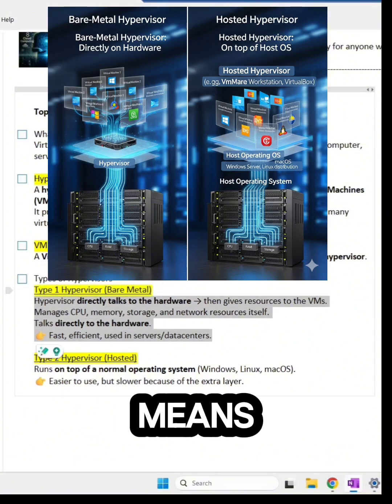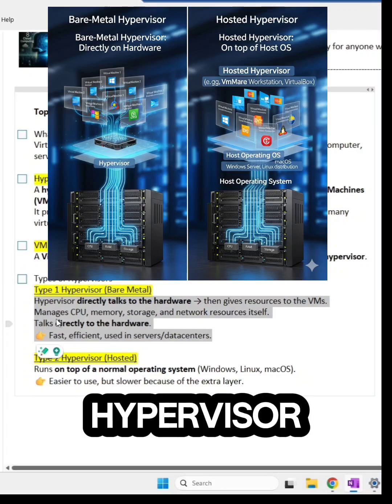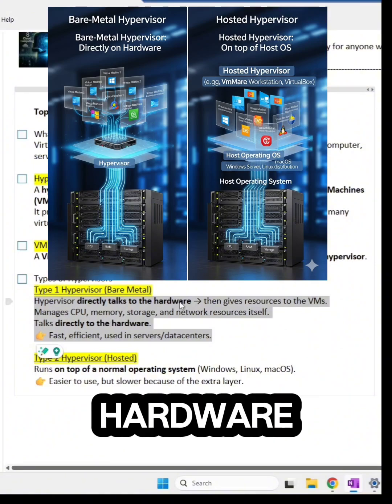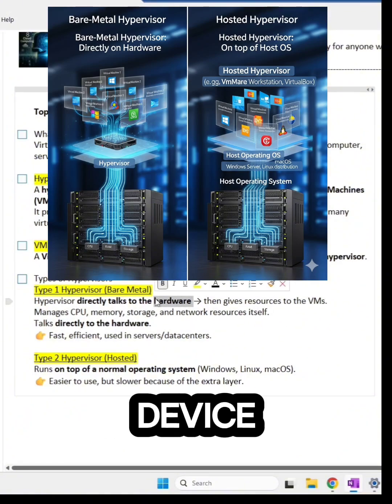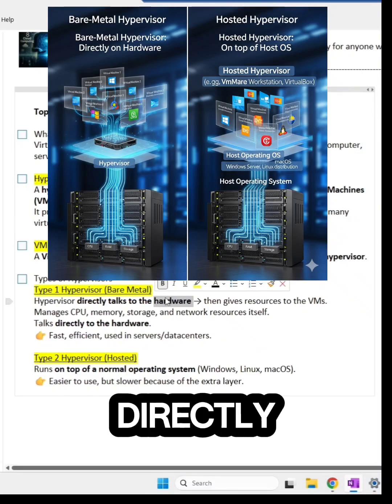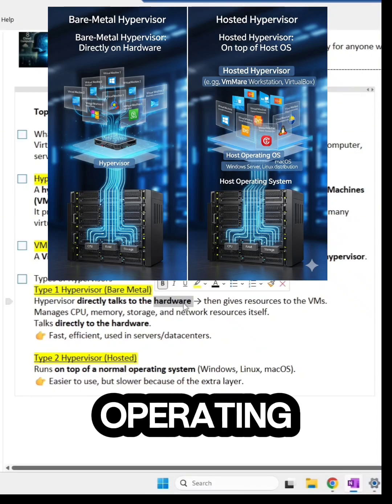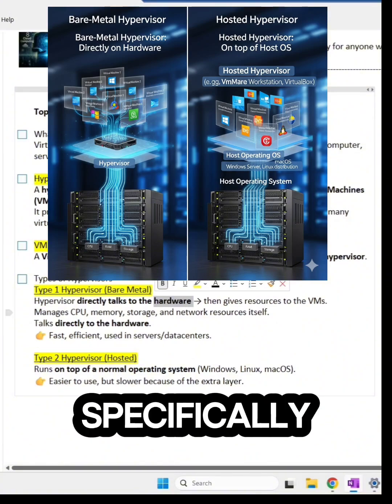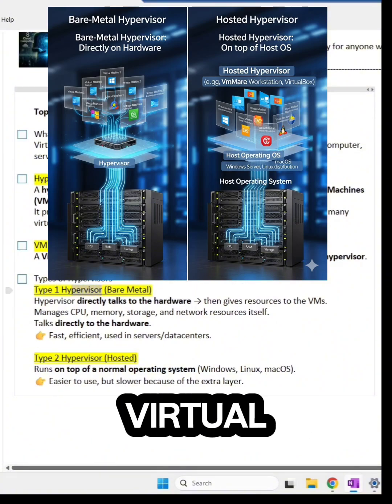So what this means is this hypervisor is running on a hardware, a device, and it's just directly running on it. So there is no operating system. That device is specifically to run hypervisors and virtual machines.